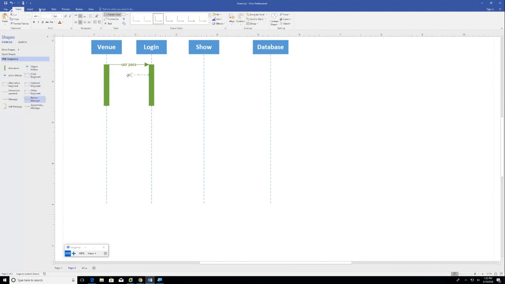I'm just going to say it passes back a welcome. And then maybe I will do the self message here where it basically writes user to session so that you know that they can log in.